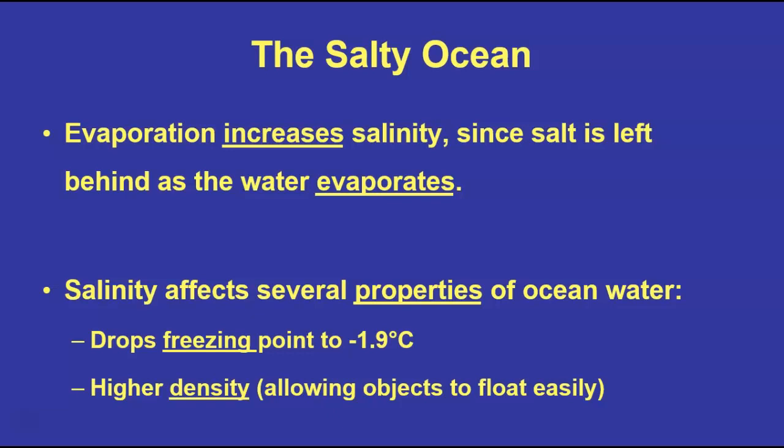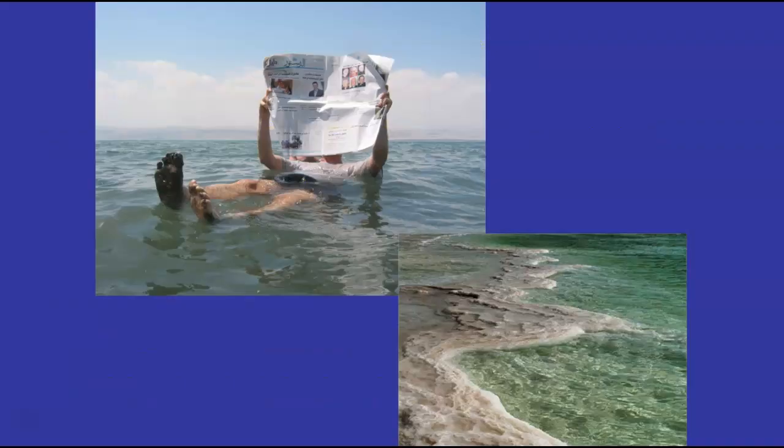So if we talk about the Dead Sea, in the Dead Sea, it's really easy to float because there's so much salt. It is much, much more salty. Instead of 35 grams per kilogram of salt, it's 350 grams per kilogram. So it has a really high percentage of salt and is very dense, and so things float easily because of that density level. And again, we saw it with our lab with the egg. It floated on top of the very, very salty water that we created.